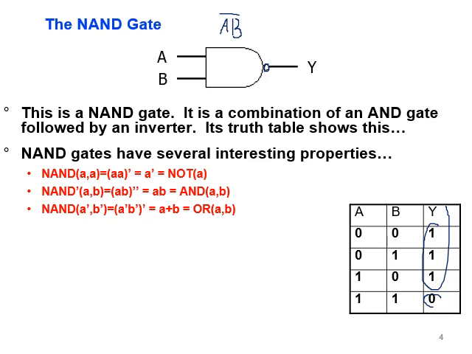Now from this, several interesting properties are given by the NAND gate. The first one is NAND with the inputs A and A, which is (AA) bar, which means the inverse, as we say. But AA, according to the properties of Boolean algebra, can be written as A, so the result is A bar, which is NOT. So from NAND, what we produce is NOT. If I have A and I want to do NOT, I can directly use NOT, or I can use NAND. This is the first property of the NAND gate.